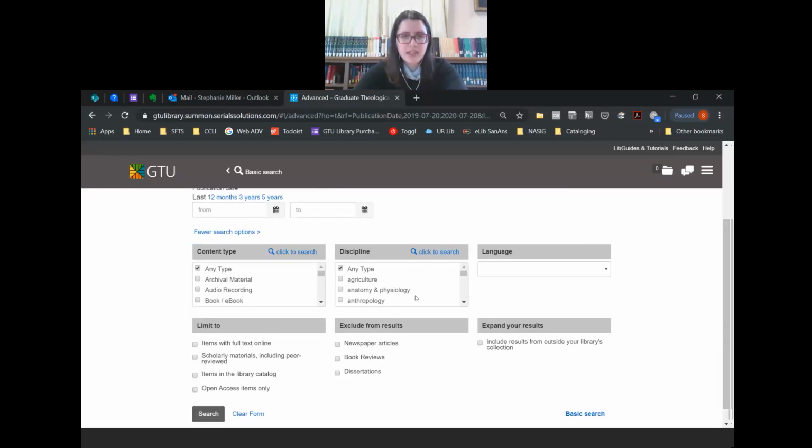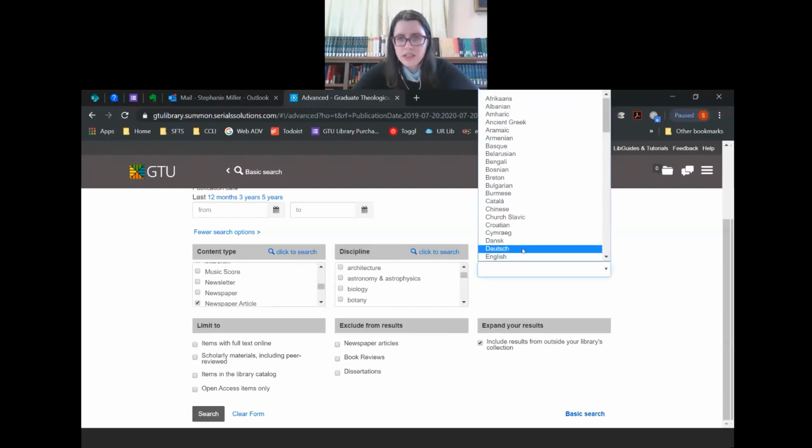Now, when I come down here, I'm going to expand my results outside because we don't have a New York Times subscription, but I want to know just in case it comes up in the New York Times or the San Francisco Chronicle. So I'm not going to exclude newspaper articles, but I want to be careful up here to scroll through and find when it's mentioned in a magazine or news source. That's really what I'm focused on, newspaper article here. And I think I'm good here. I do only want things in English.